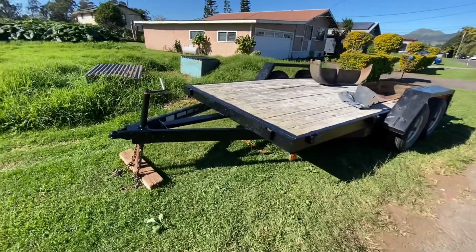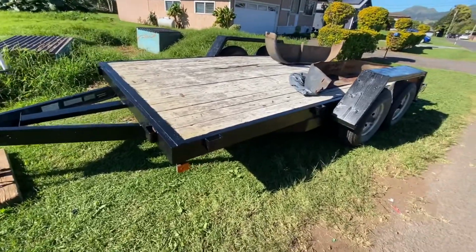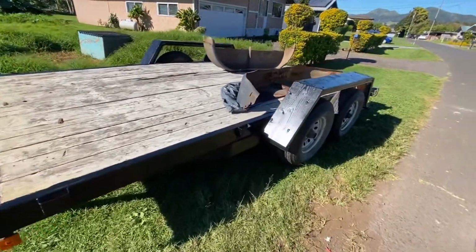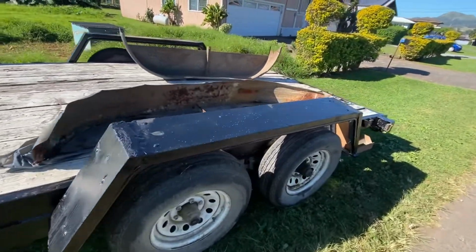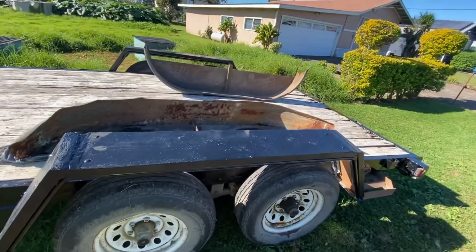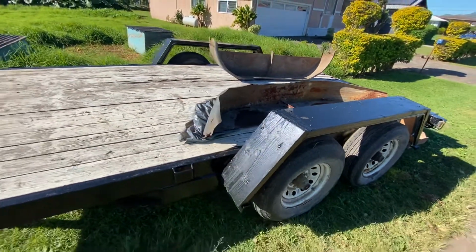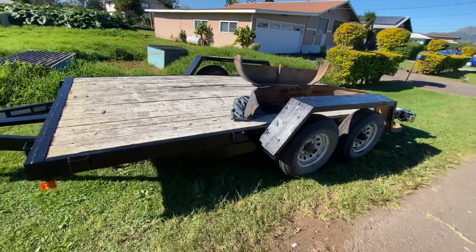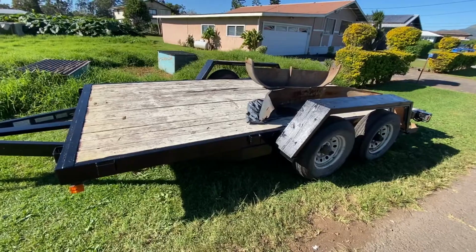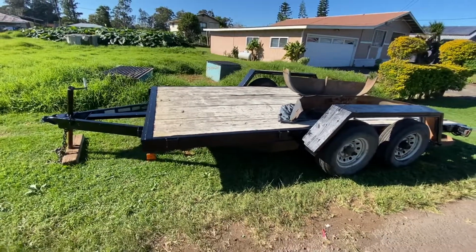Alright guys, and there you have it. Painting done, fenders done. So the next step is gonna be put the wood sidings back on and get this back to the customer. And another one down guys. On to the next job.